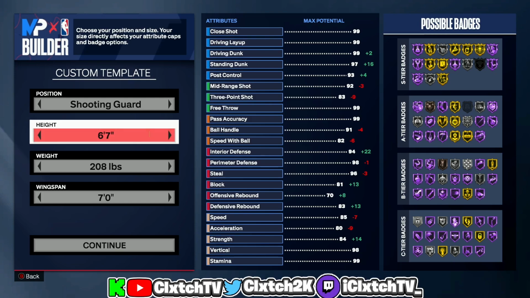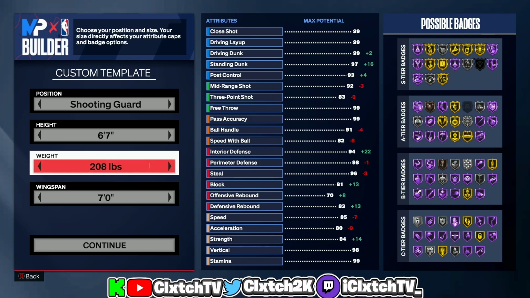Personally, I am gonna go 6'7", and the reason I am going 6'7" is because I do want to have a 99 steal on this build. If you don't care about that, 6'8" is also another pretty good height. 6'7" and 6'8" I think is the perfect height for a lockdown. I'm gonna go 6'7". And now for the weight.